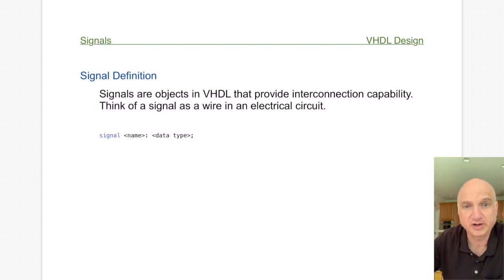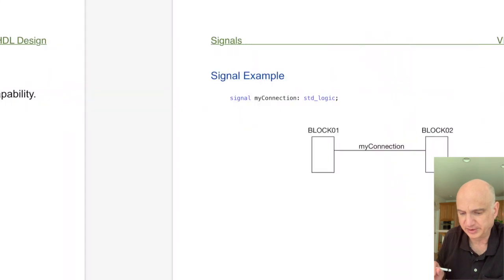Now, in your architecture, you can reference any of the named ports that you want. You can reference them just like you would any other signal inside your design by just using their name. But they're different. A signal is unrestricted. In other words, when you declare a signal inside your architecture, that signal is just like a wire. You can use it as an input or as an output. It really doesn't matter. Its purpose is to carry information from one part of your design to the other part of the design. So let's see an example declaration of a signal.